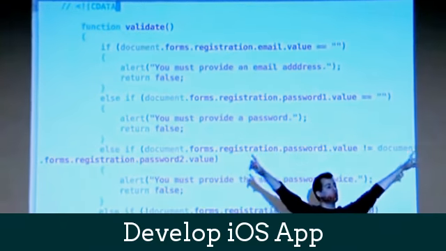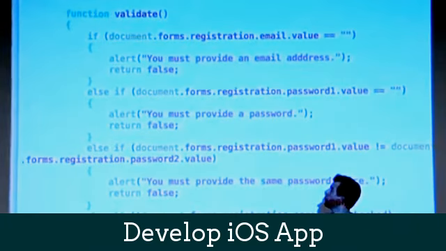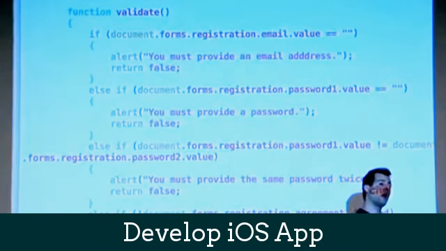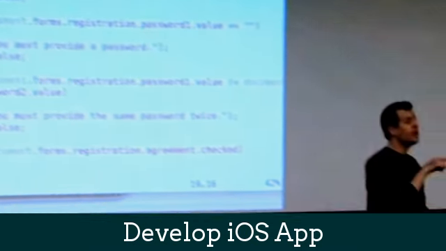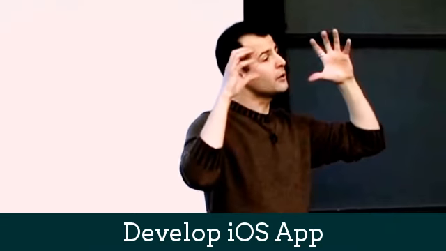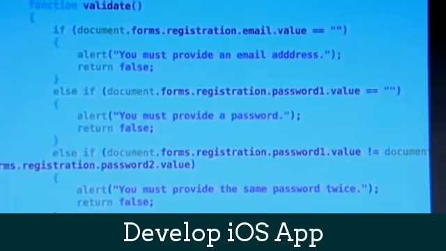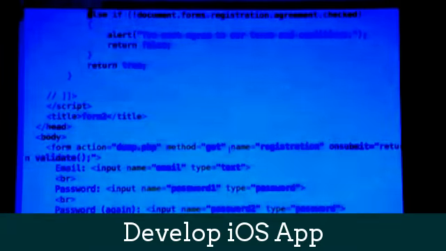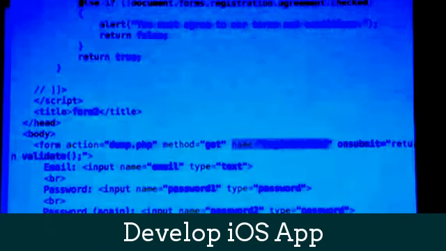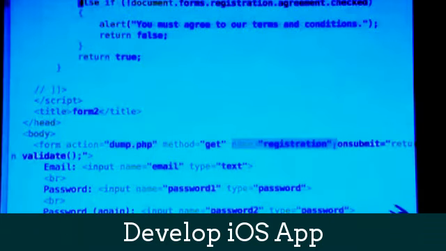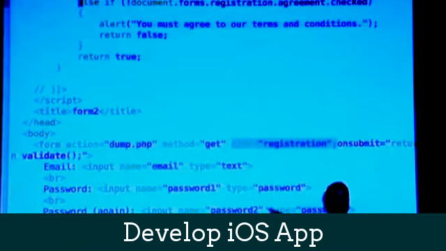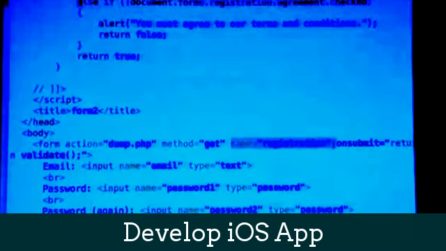Document is that special root node that stands on top of the whole tree. .forms is a special object that's actually a property of document. So inside of that document object is another object called forms, and inside of that forms object are all of the forms in your current web page. In this case, there's just one, and I did give it a name. Forms.registration specifies, give me specifically the form whose name is "registration". So I had the foresight here to not only define a form, but also give it a name so that I could reference it symbolically in my code up top.